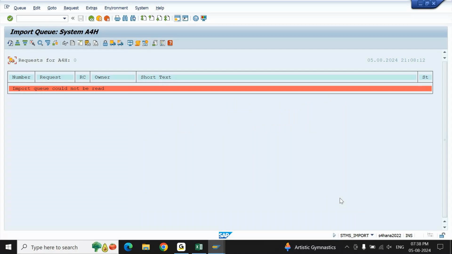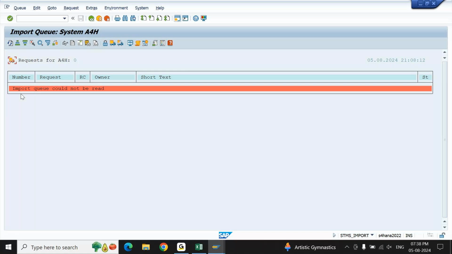Okay, this is the screen. Basically it looks like the same screen even in the quality system, even in the production system, in any real environment. This is the T code. If you see the heading, it is called Import Queue, T code STMS_IMPORT.